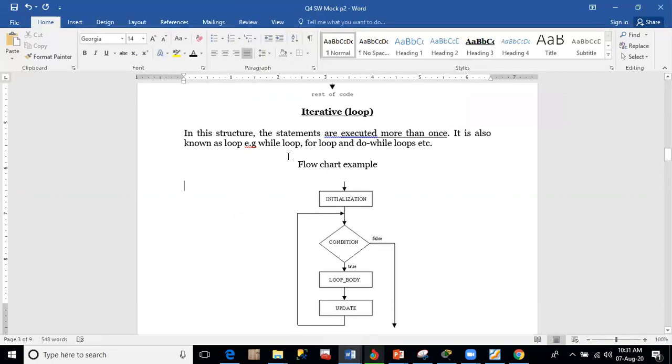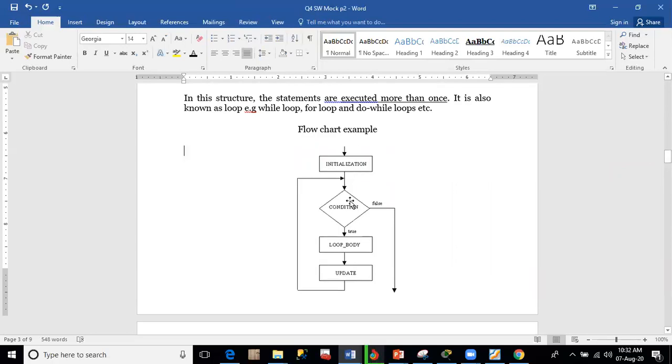You have a while loop, a for loop, and a do while loop. In the flowchart, you initialize, it comes here, the condition: if false, it steps out of the loop. If it's true, the loop is executed and returns back up and continues, until the condition is fulfilled, then it steps out of the loop.